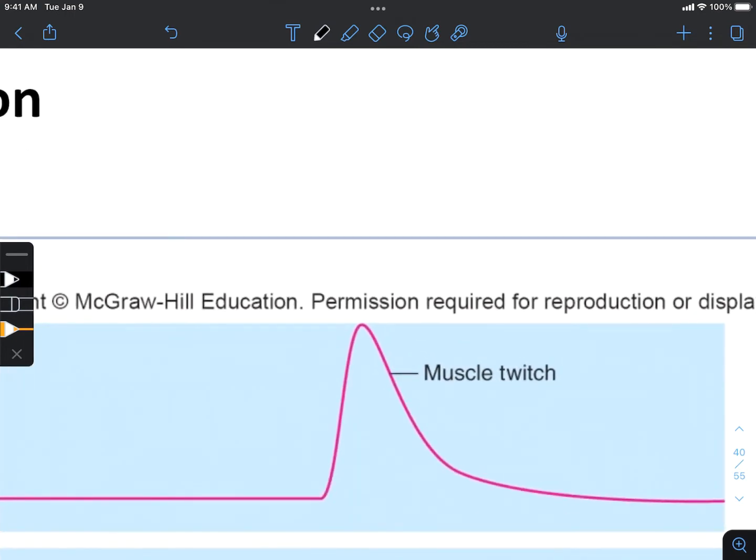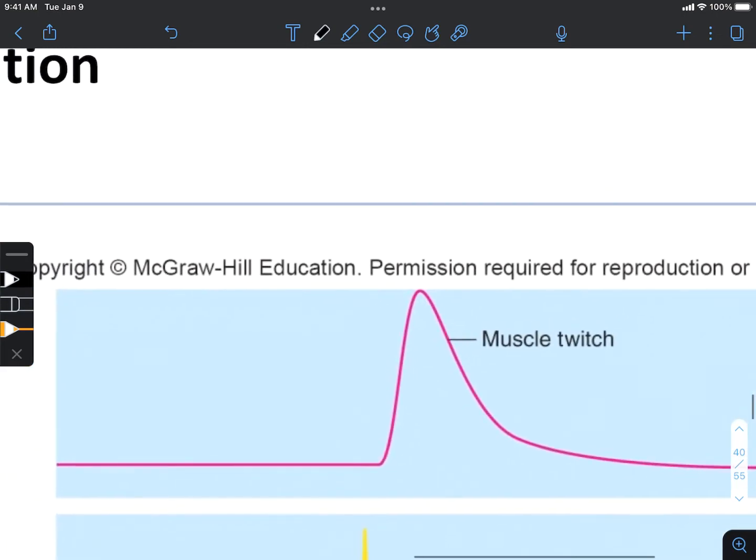And this muscle twitch will occur. Now, I want you to think back to the neuromuscular junction, and you'll remember me talking about the importance of threshold, right? If we reach threshold, we're going to get an action potential in the skeletal muscle fiber, and that will lead to calcium release. If we create a much bigger graded potential, the action potential is still the same size, okay? And it's going to generate a muscle twitch.